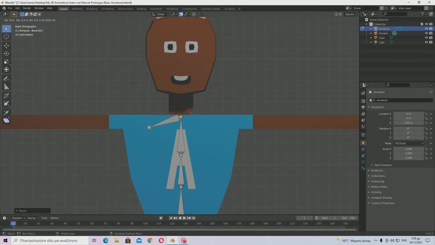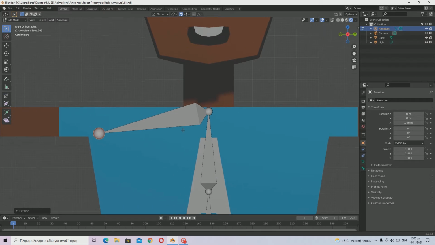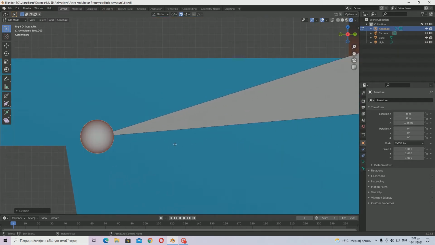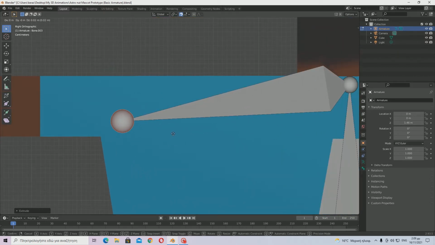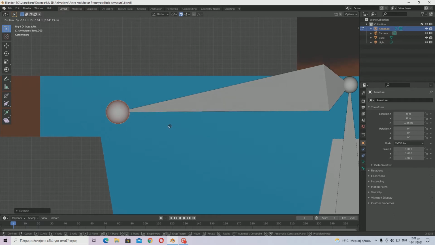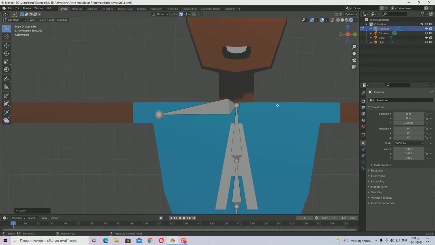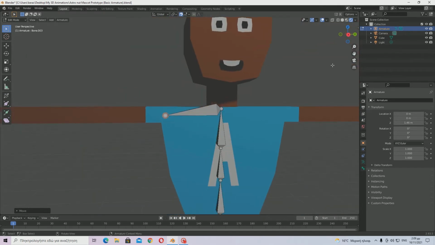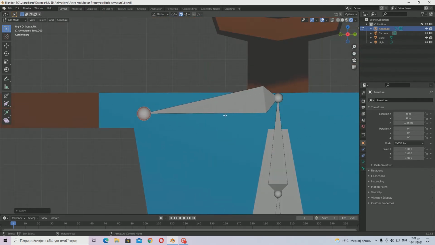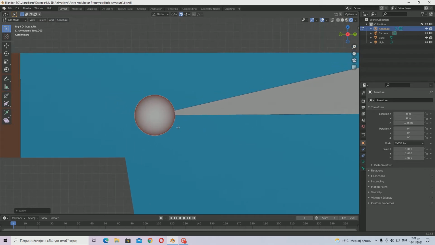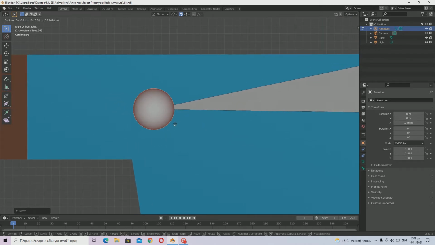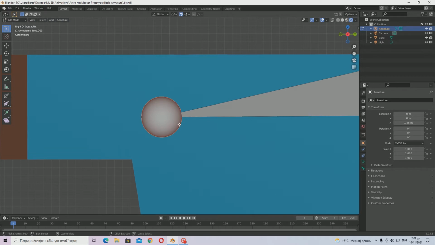Now you can extrude, but don't extrude horizontally. You will have to extrude like this, and then make it go down. Anyway, it's about right. The shoulder is about right.